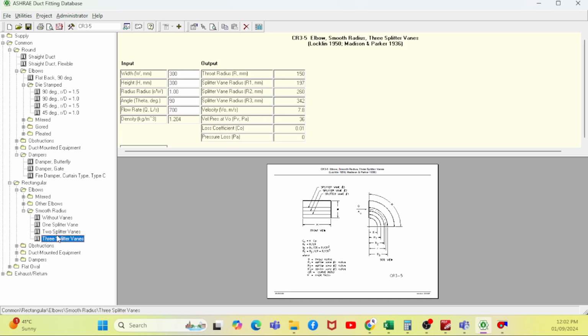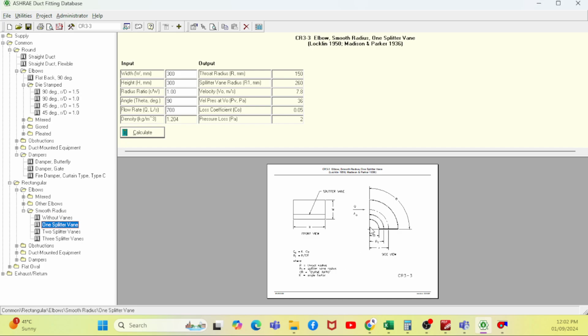When you add 1 splitter, you have a support inside. This construction will change depending upon the duct size. If somebody is working in duct construction, you can understand that as the duct size increases, you have more vanes, and for a smaller duct, you have fewer vanes. This particular detail you can get from the duct construction manufacturer. Normally they mention it in the duct construction schedule. Clear, right, everyone?